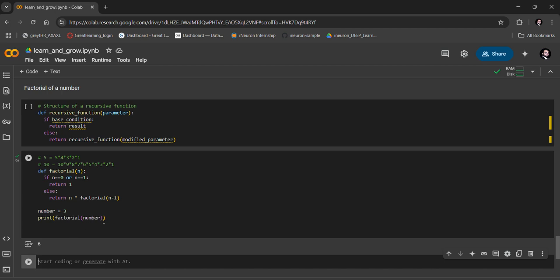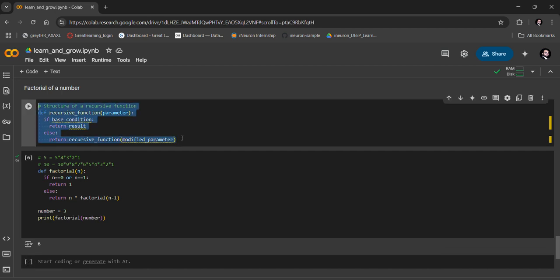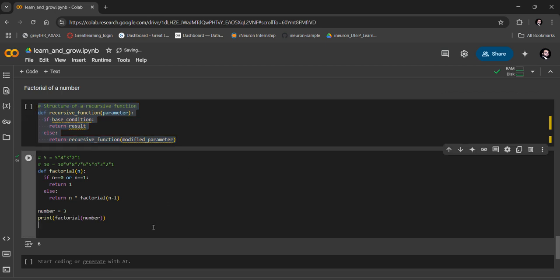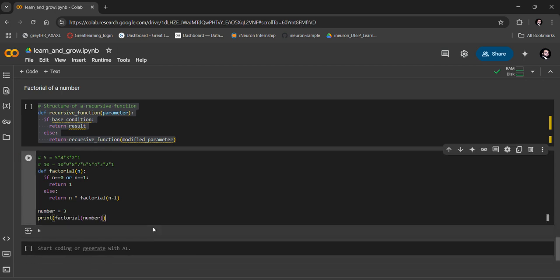Yeah, so I think I have illustrated the factorial of a number and how and where to use the recursive function, and what the base structure of any recursive function is. It will help you out. If you understand this part, you can solve n number of questions using recursive functions, and at the time of interview you will not get stuck at any point. So hope it helps.